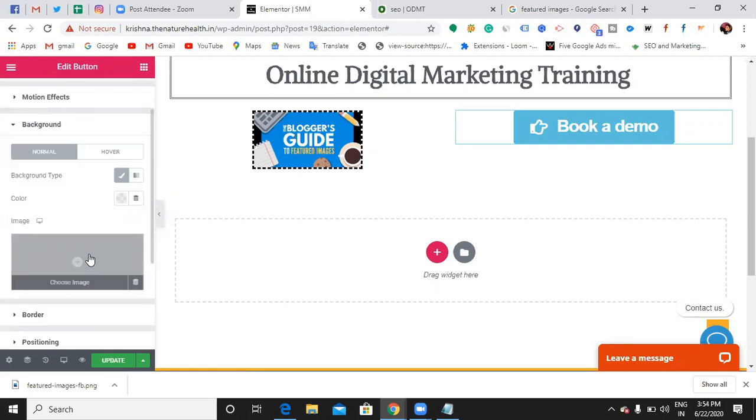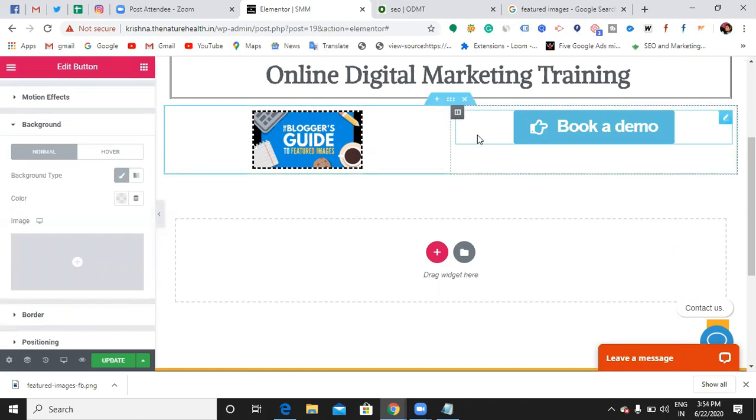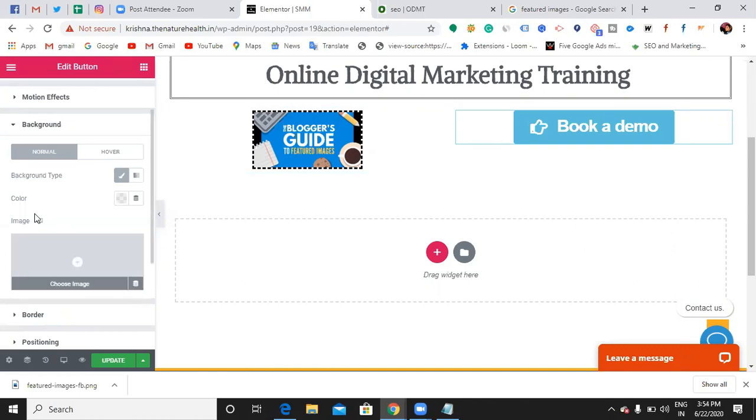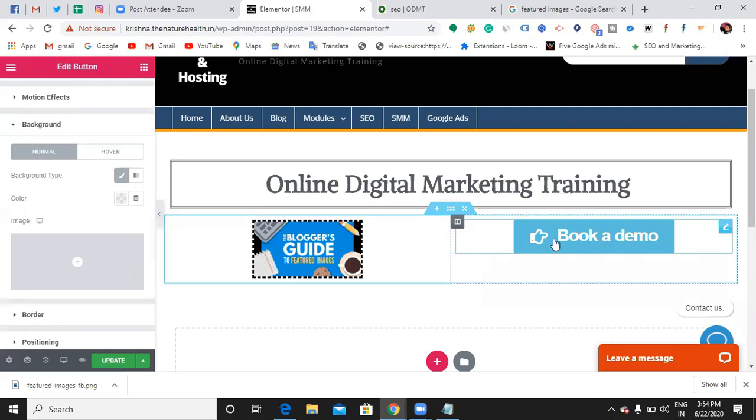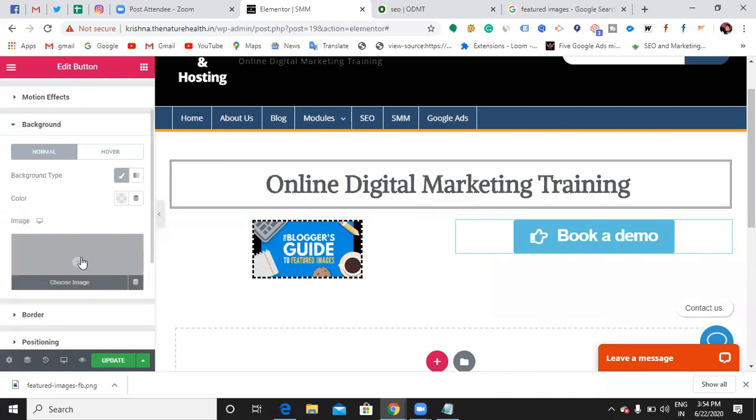So Rafi, you asked me how to use a background image, right? Can you see it here? Background type: color, and we have the option of using an image and the option of using a gradient color. For this we have used the background color as white. If you want to use some image for this background, you can just use it.